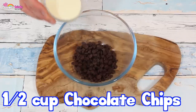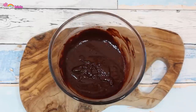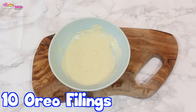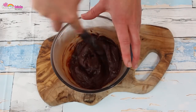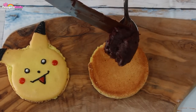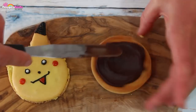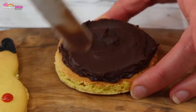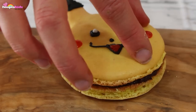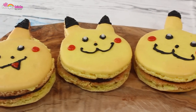Now let's add half a cup of heavy whipping cream to half a cup of chocolate chips and melt in the microwave. Melt the filling of 10 Oreos and mix together. I'm now taking a plain circle macaroon and I'm spreading the mixture on top of it. I'm sitting my Pikachu on top of this and voila — doesn't that look great? A Pikachu macaroon. Perfect.